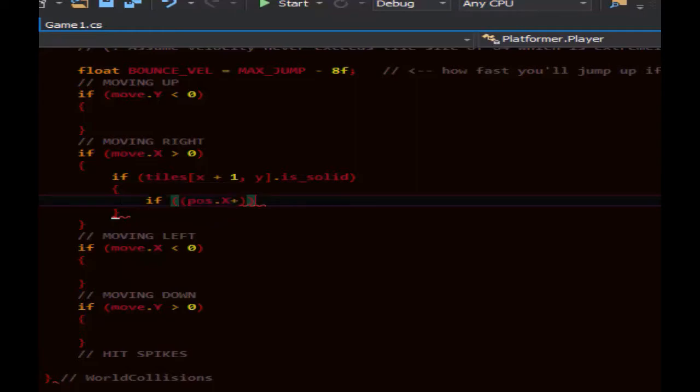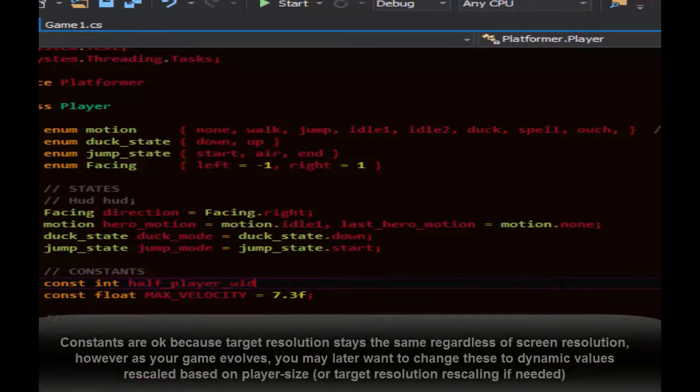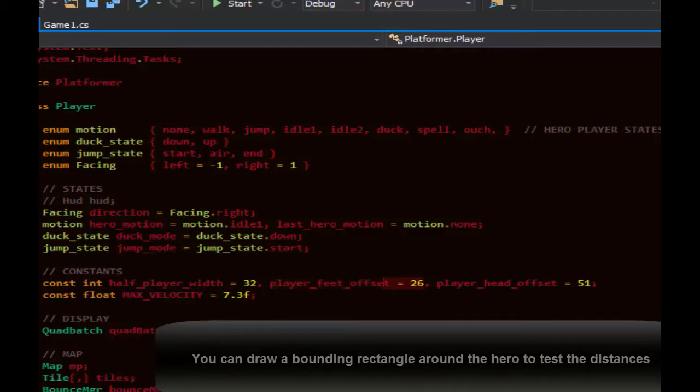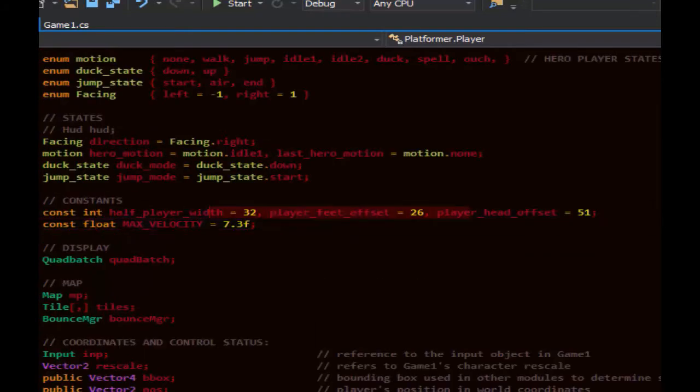We'll just take a measurement of the player and I'll add this variable. Okay, I just paused the video and checked the player dimensions, and I'm going to say that the half player width is going to be 32. Player's feet offset, I'll say, be 26. And player's head offset is going to be 51. And those are the distances from the root bone, because his position is at the root bone, so it's in the hips. And that's where you've got to measure these distances from. So down to the feet is 26 pixels and up to around the top of the head is 51. So that would be below the tips of the ears, close to the top of his head. I'm not counting the ears because this is for the purpose of collisions.